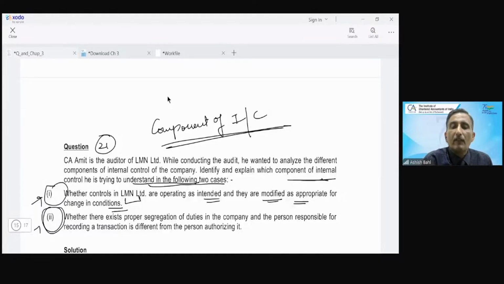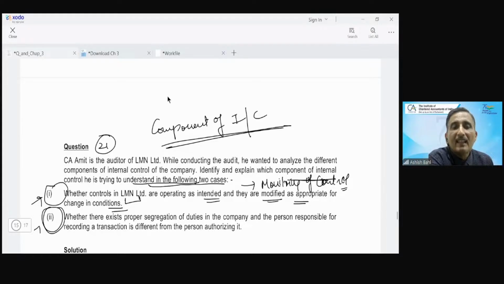The first component of control is monitoring of controls. Here, as the system is functioning, the company is seeing what modifications are needed, whether the controls are operating as these were desired, in accordance with the purpose for which these were designed. It means that the company is performing monitoring of controls, that it has not only instituted and designed controls, but it is also monitoring the control systems, the control process, to see that they operate effectively as these were intended. So this falls in the meaning of monitoring of controls.